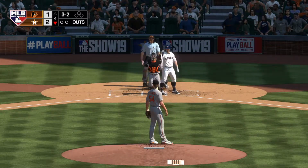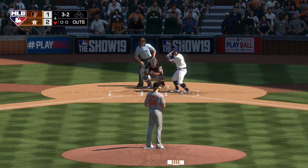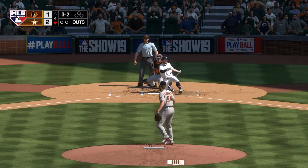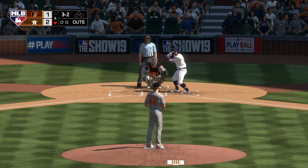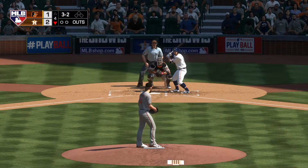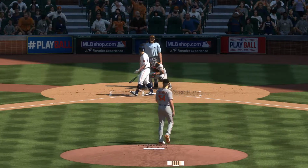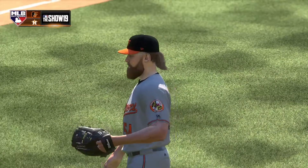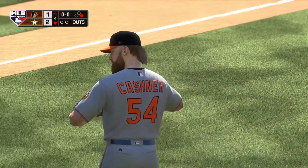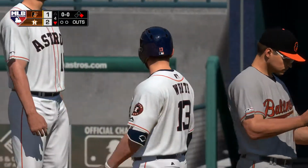And it's fouled away. Now the 3-2 pitch. Lifted down the line in left. And that will end up a foul ball. The next 3-2. And that misses for ball 4. The leadoff walk that starts the bottom of the 4th. That leadoff walk is a great way to start this inning when you're looking to pad the lead. Could be the beginning of good things here in this half inning.